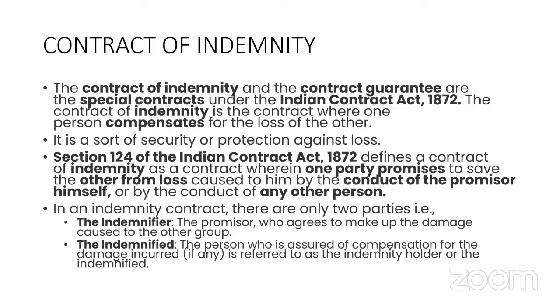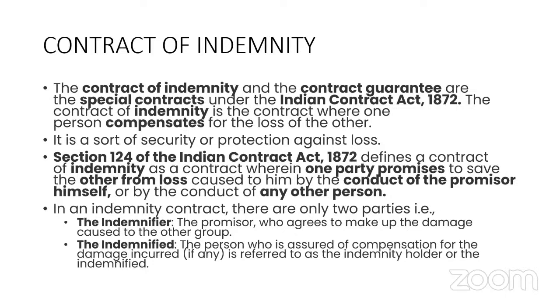So I tell X, okay, you take up this work, you do this work. In case you face any problem, any loss, any damage because of taking up this work, I will bear the loss. I will compensate you for whatever loss or damages you come across. Now, this is known as a contract of indemnity.